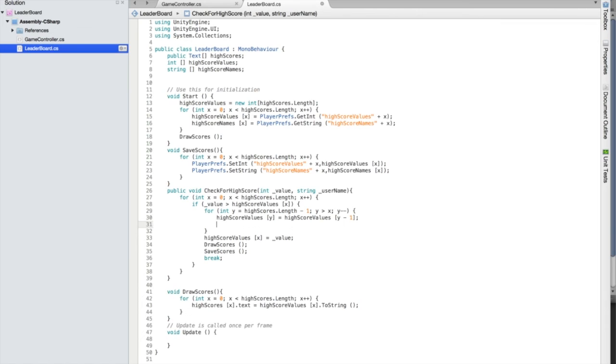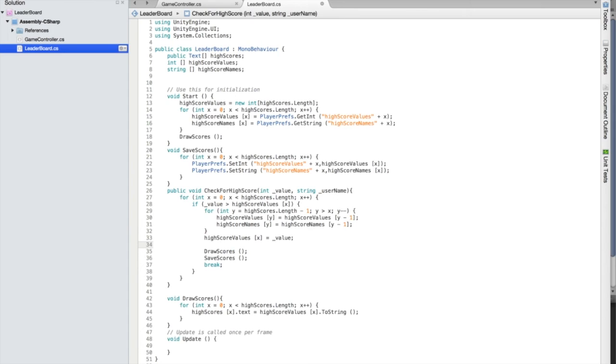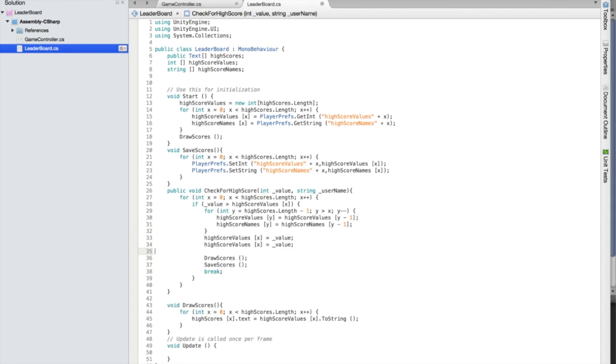And if we come down here, we will have to do the same thing, high score names of y equals high score names of y minus 1. All the same stuff. Because we can't store a class directly in player prefs, we have to do this kind of Mickey Mouse thing of storing our names and our values separately. And so anytime we're updating our names array, we're going to have to also update our scores array. So that's what's going on here.